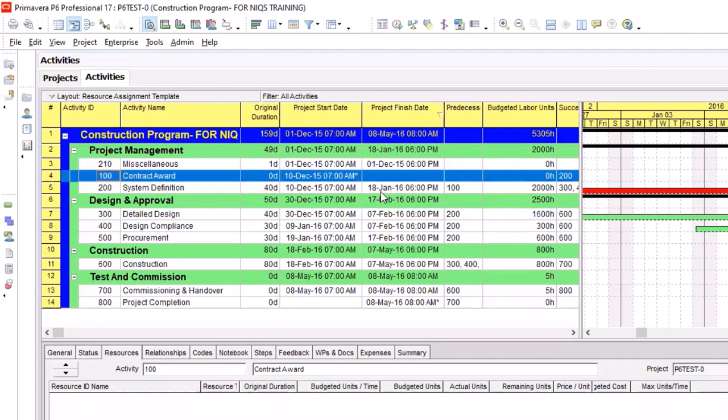Now, when you say baseline, you have finished the schedule, you have printed it out, and you get the right parties to sign off on it. Signing off means the client has accepted my schedule, it has been reviewed, both parties are happy with it, and we sign off on it. It becomes part of the contract document.